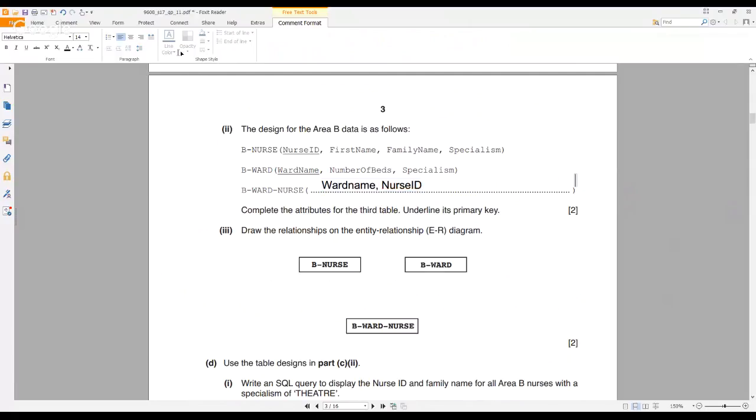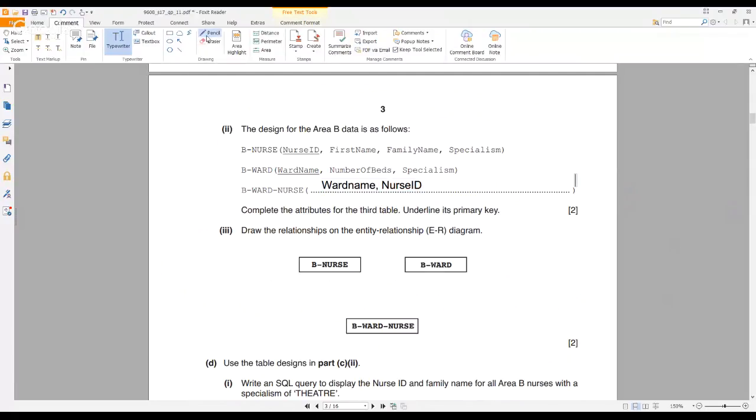And the important thing is that this must be underlined, because this must be the primary key of this table. So it's the combination of ward name and nurse ID that makes it.